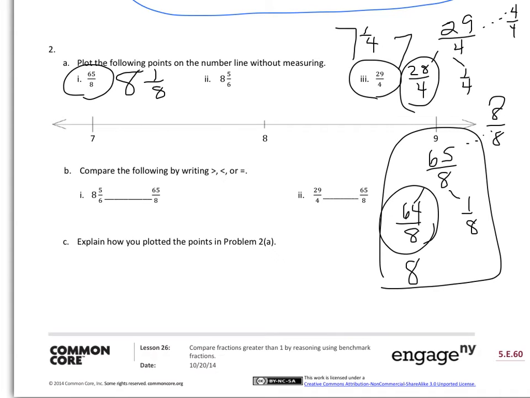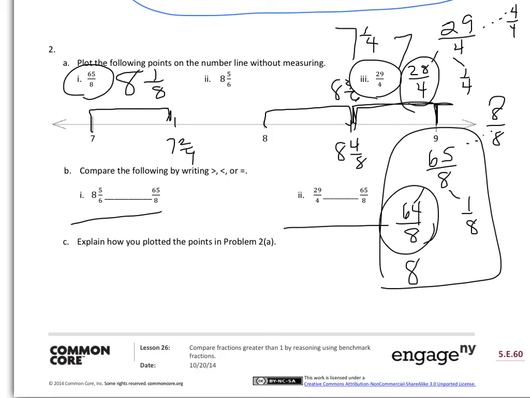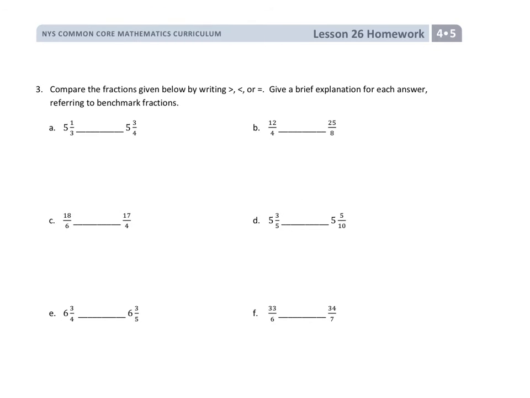And when students think about plotting this, halfway is 7 and 2/4. So 7 and 1/4 should fall in this range. 8 and 1/8, halfway, is 8 and 4/8. So that should fall really close to the 8 whole in this range. And then 8 and 5/6 is going to fall all the way over between 8 and 9, because halfway would be 8 and 3/6 in that case. And then again, students are going to be doing this comparison model down here based on the points that they plotted up in A. And then for these, students are simply going to make the comparison.